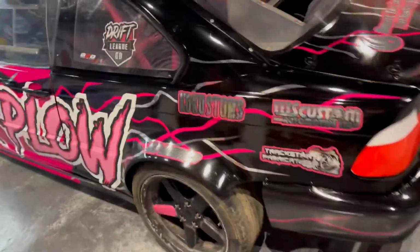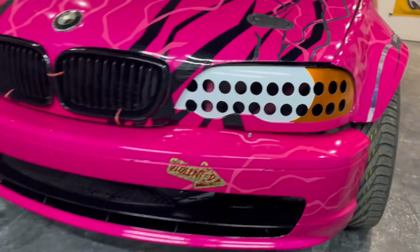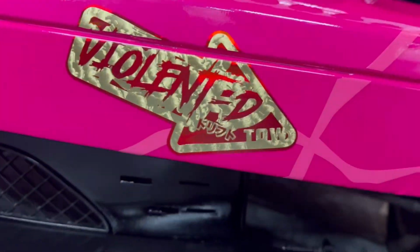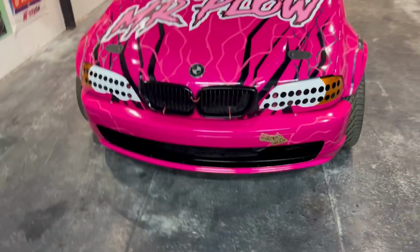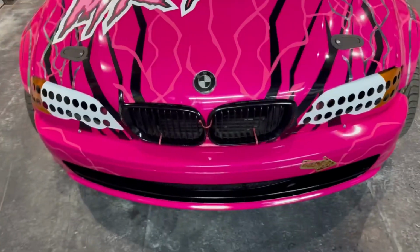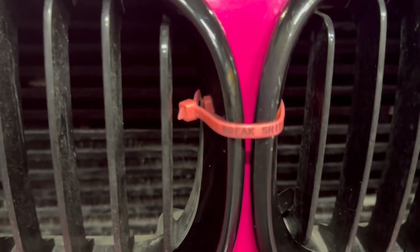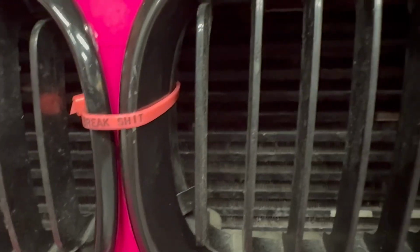Obviously did the lights, the front lights as well. We made the front lights look kind of light-looking. They're obviously just blanks, but we've done some tangerine colour for the indicator and then white. It looks super red. Obviously the Violent D tow sticker. And obviously these grills were zip tied in before, and I couldn't think of a better zip tie one of our, oh, let me just get that in for zoom. There you go. My brake shit cable ties.